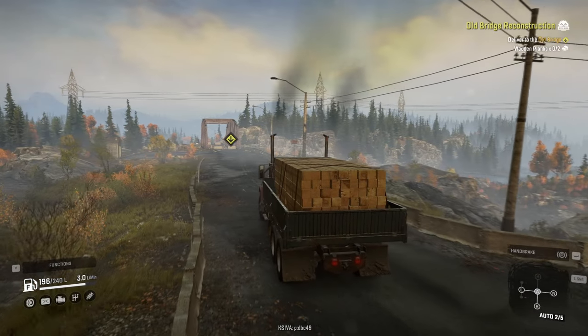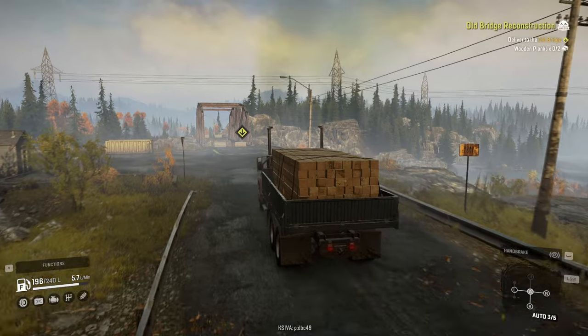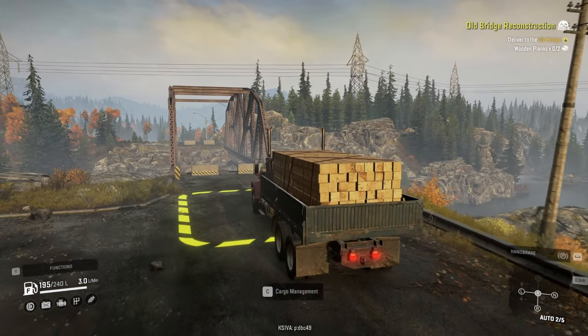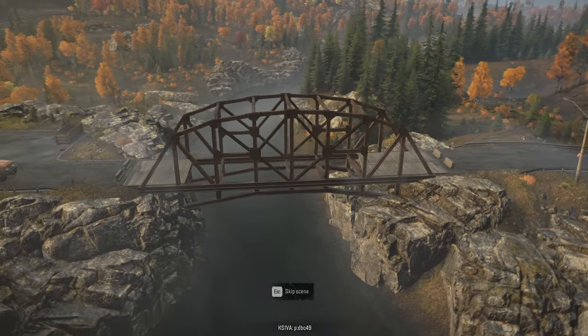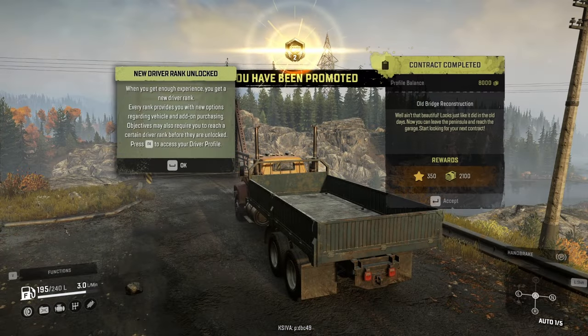Come on truck, almost there, almost there. Okay. And basically that's it for the bridge, and now we can unload both of them, we can go to the garage, and from now on it's very easy.